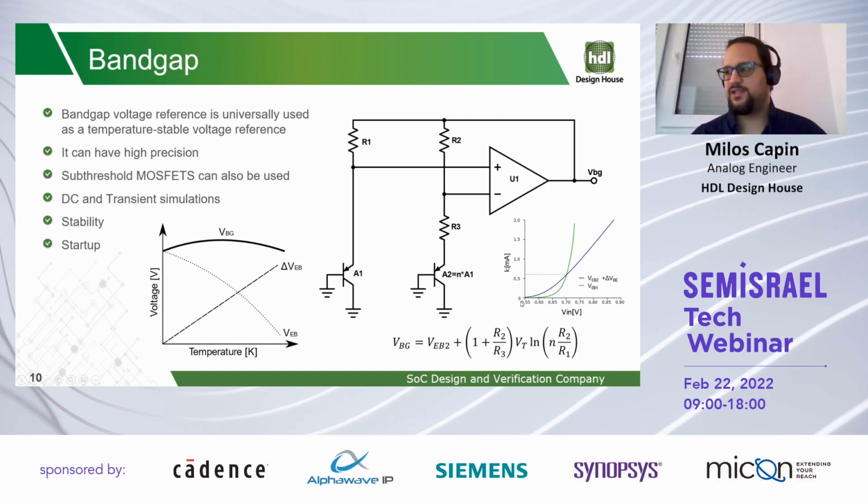0 is unfortunately a stable state, and we have to push the operating conditions to basically lock the bandgap in this metastable point, which is a desired point. And to achieve that, we have to implement a startup circuit, and we have to simulate that circuit very carefully across corners and all possible conditions.